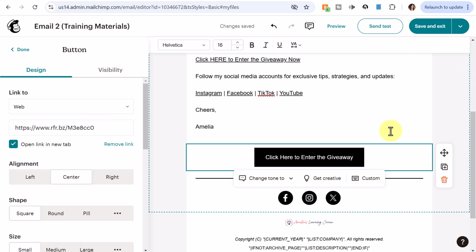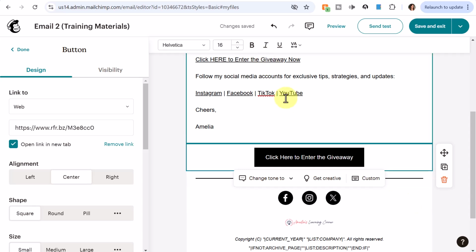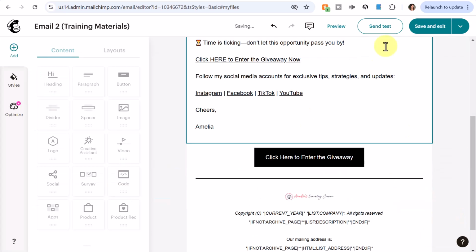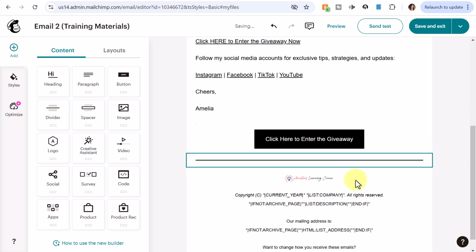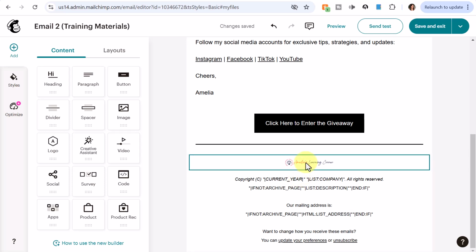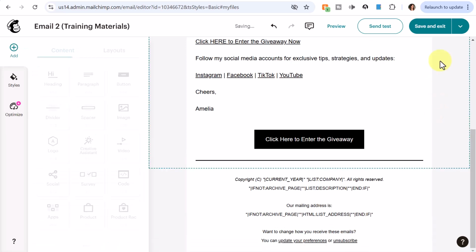Okay, and then at the bottom, if you've chosen the template that has the icons for the different social media, you can edit those as well. Since I already have them up here, I'm going to take them out from the bottom, click, and the trash can. And then at the bottom, you have options for your mailing list and other information. I can also change the logo here, and I already have the logo at the top, so I'm not going to repeat it. Click the trash can to remove that.